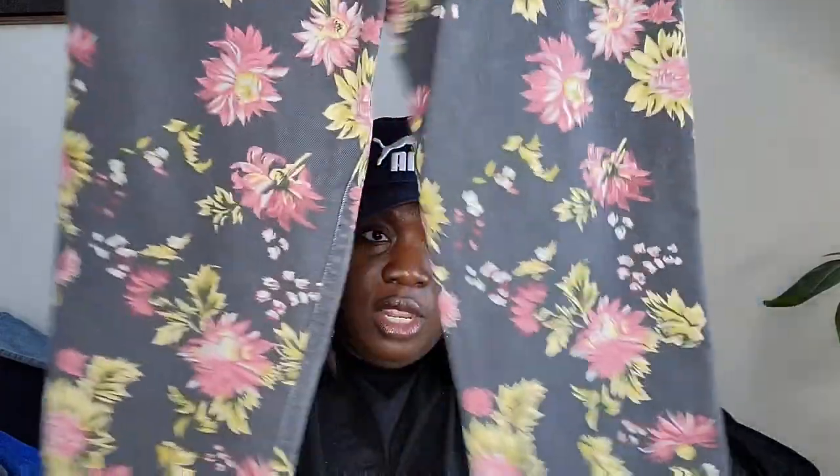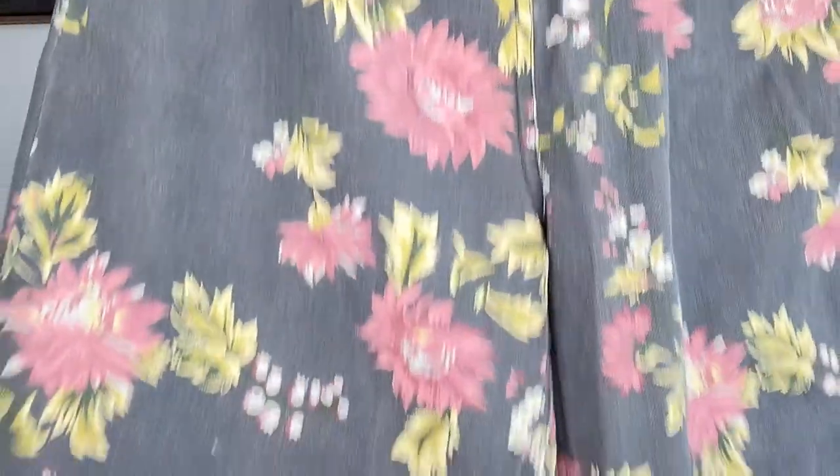This is a pair from Obey — I kept passing it up thinking nobody would buy it, but I checked Poshmark and people are selling them. It's the Fulton Baggy Pant in Floral Multi, brand new with tag, high-waisted. The waist is cut small so it's best for people with a smaller waist. It was half off the day I grabbed it, and it usually resells for $35 to $45.